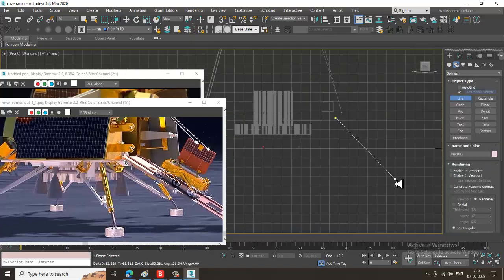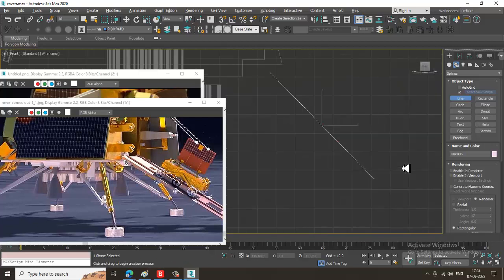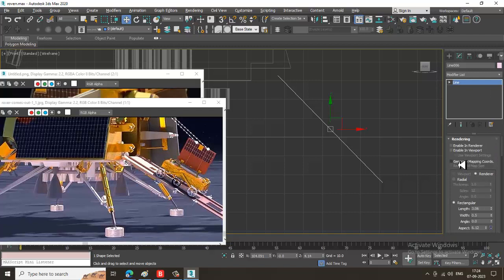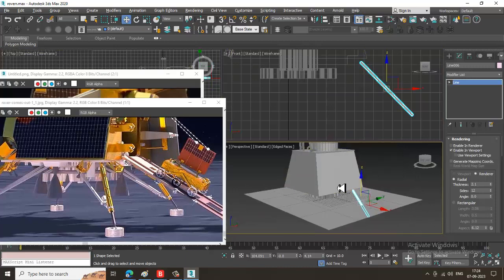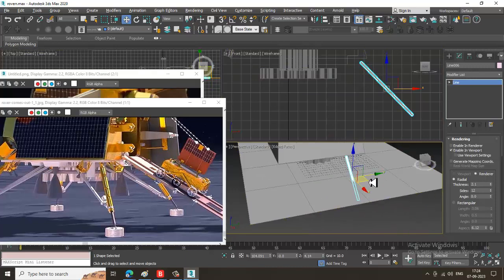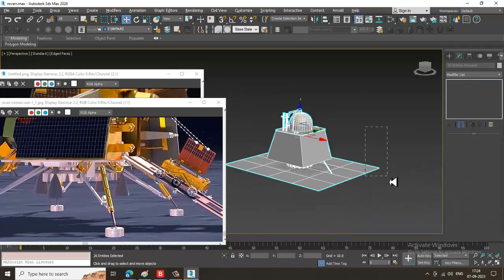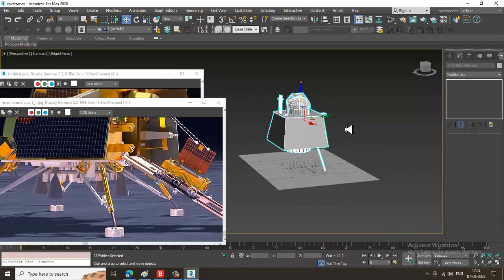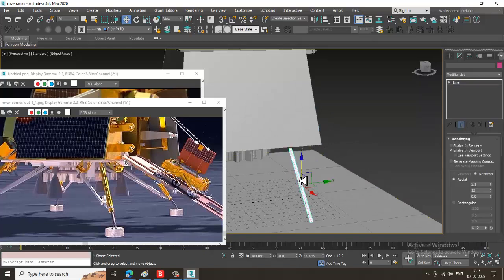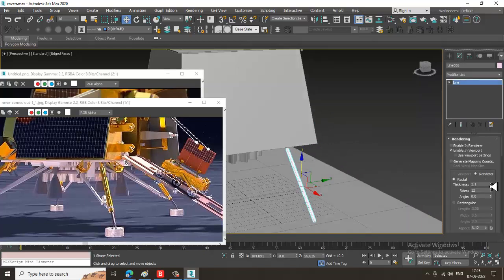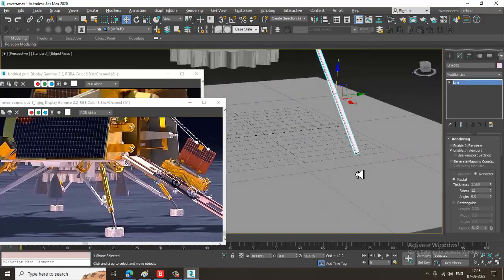I can just drag out this much of this, enable in viewport, radial, increase its thickness like this. So select this, push this up, so you can slightly increase its thickness if required.